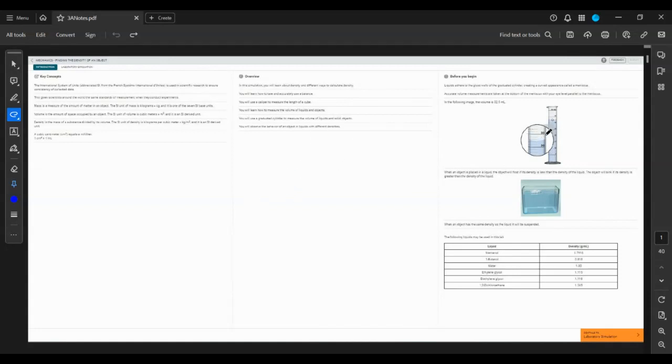It talks about how we read a graduated cylinder. It gives us some example densities of some different materials. All of these are liquids. So this is going to be slightly randomized. Different people are going to see different liquids. Everybody's going to see water, and then the other two that you see, I think, change from person to person. Interestingly, if you take the online chemistry course, as far as their Alex labs, apparently they've got another version of this lab. Not quite the same, but very similar style.